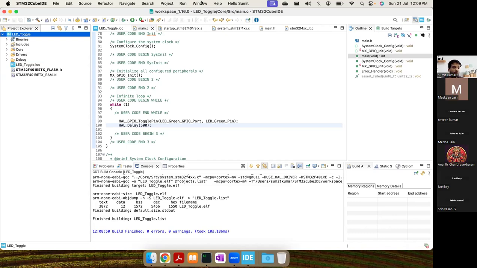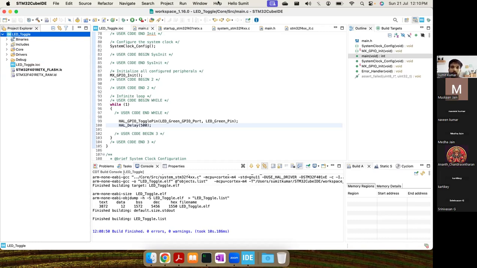If you have the board, there are two parts on the board. One is the ST-Link and one is your main MCU. The ST-Link is an interface between your PC and your MCU. You can say it like that. And it's a debug probe by ST.